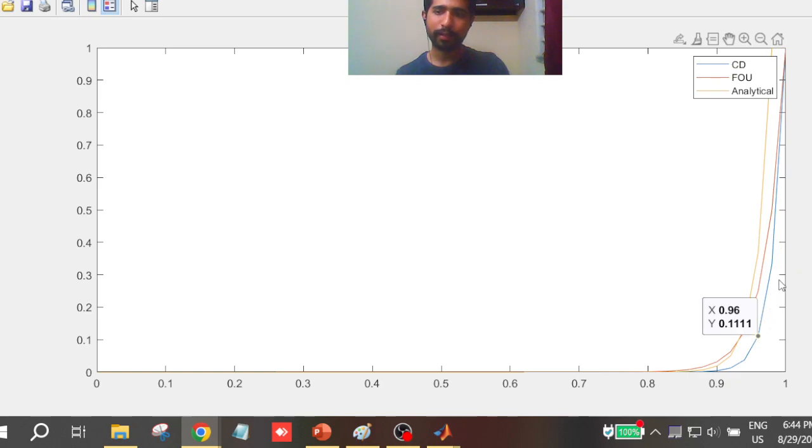This blue color is the central difference, and actually even then the first order upwind is more close to the analytical one, but now the central difference is not giving me that zigzag solution which I had obtained last time. So now the central difference is also giving me good results. Why? Because I have taken more grid points and I have reduced the Peclet number. So that's the whole game here. I hope you can understand this.